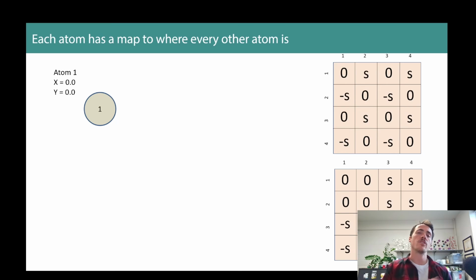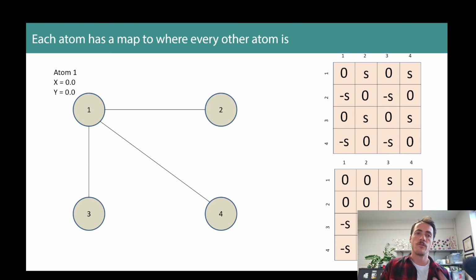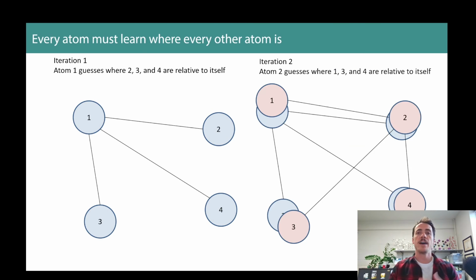But the problem is that our generative model is going to create a direction graph, and we are expected to deconvolute from that graph the XYZ positions, and there's some ambiguity. For example, if I'm using this direction graph that gets generated by our generative model, I'm going to say, great, from atom 1's perspective, I can locate atoms 2, 3, and 4. But the problem is that from atom 2's perspective, I have to do the same thing. I can locate atoms 1, 3, and 4.